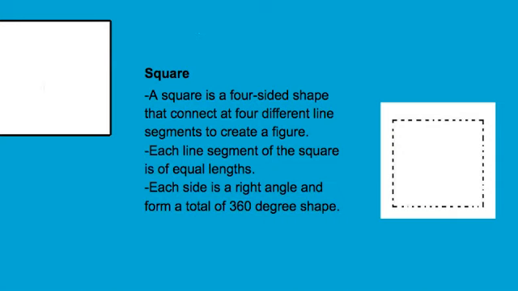The square has four sides that are the same length and are parallel to each other. Now, what exactly does that mean? It means that two of the sides are parallel to each other, and so are the other two sides. It has four interior angles that are 90 degrees, which are called right angles. Altogether, they make up a total of 360 degrees.